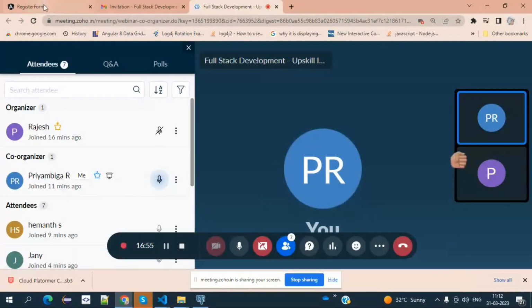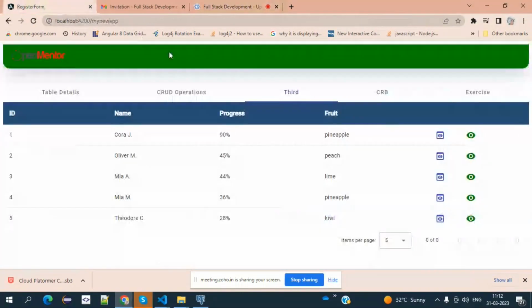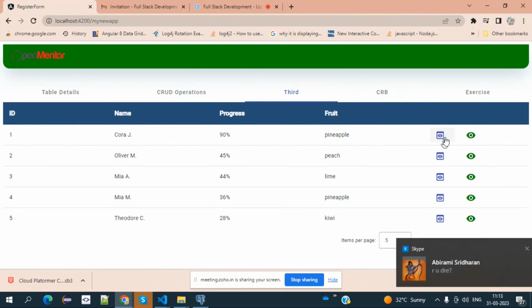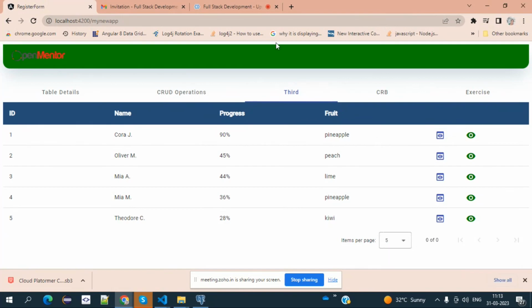Okay. So in yesterday's class we had seen I have kept a button, right? View details. Likewise, we had kept one button, then we have kept one exercise. Likewise, two buttons we have created. Now instead of a button, I wanted to have an icon. Already 2 to 3 classes before, sir had taken about mat icon. So the same thing, I have also written the same way.